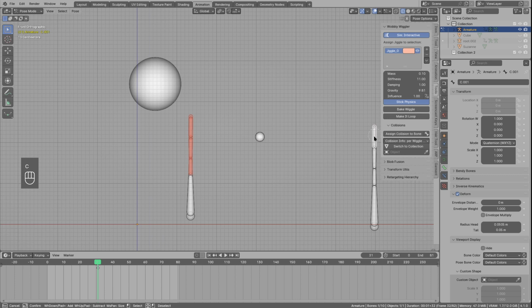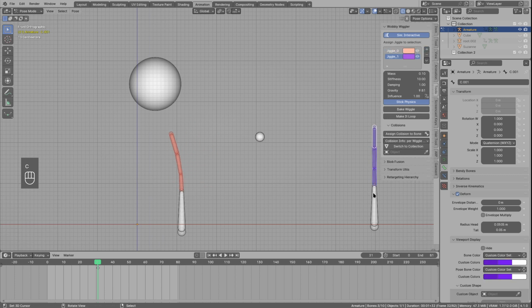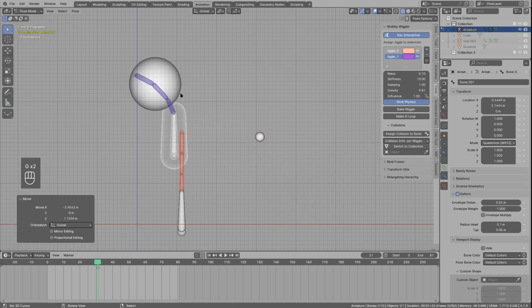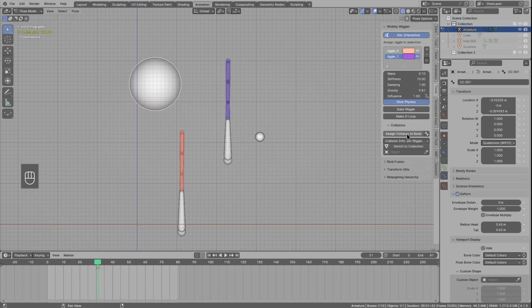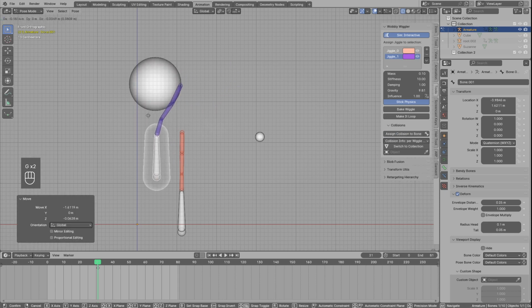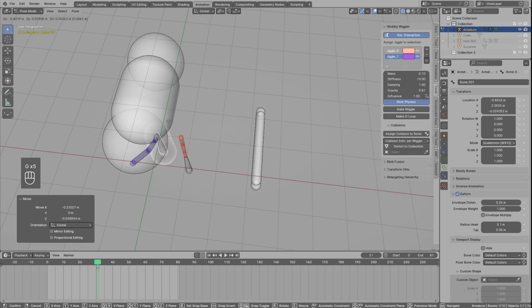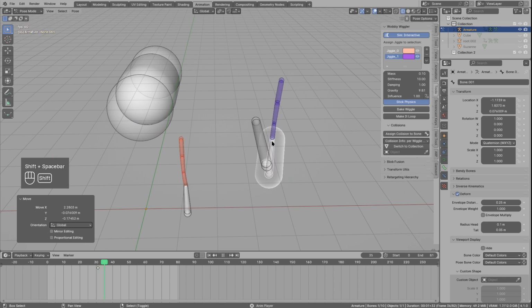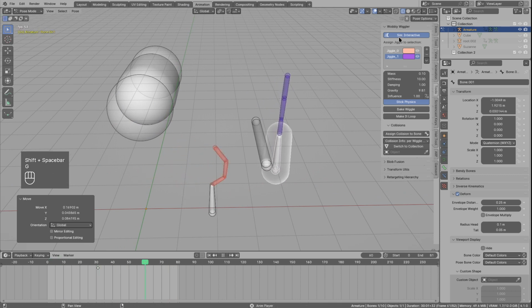So this means if I add a second Jiggle group, it won't see those colliding bones unless I select the second group and assign a collision bone, let's say, to the big one. Now the second group will see the first Jiggle collider bone. Okay, so let's go to the second feature I wanted to show.